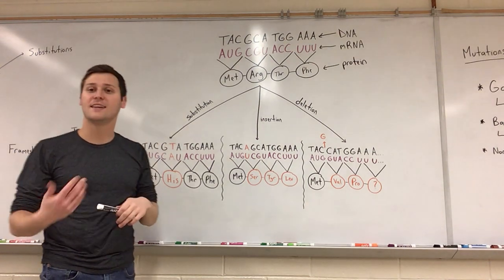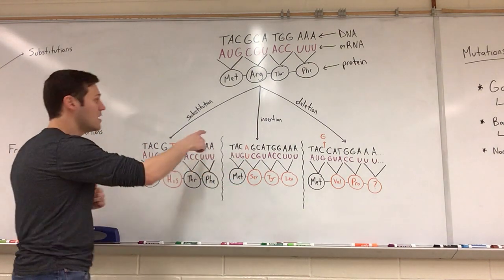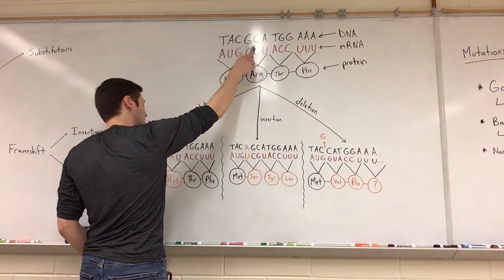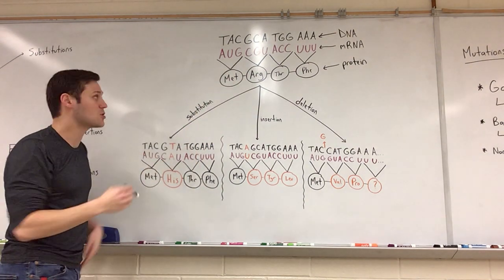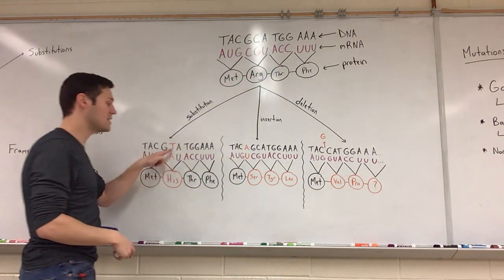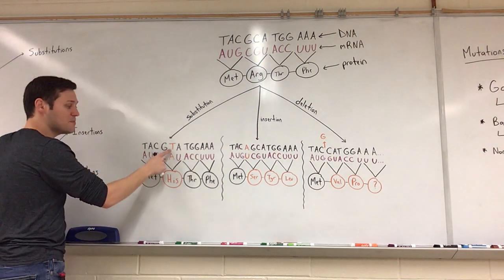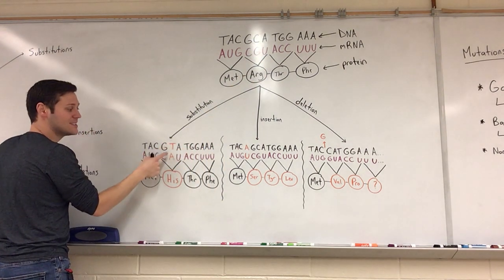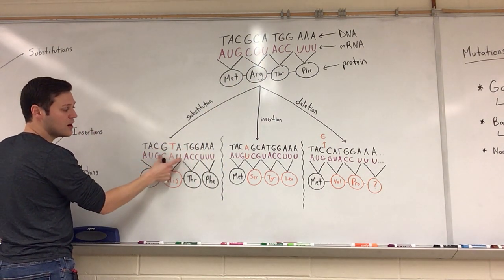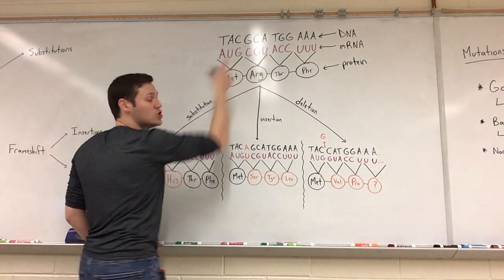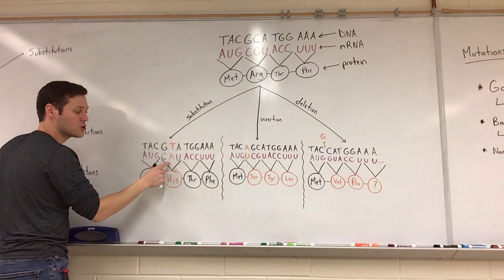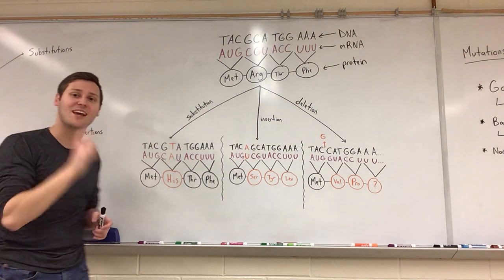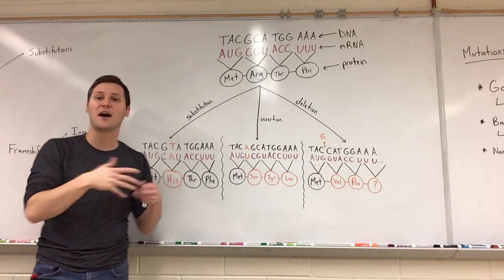So that's our protein. Now, I want you to imagine a couple scenarios. For substitution, maybe right here where we see GCA, instead of putting down a C, we actually put down a T. So we swapped out C for T. That is a substitution. That means that we're no longer going to get C to G, but we're rather going to get T to A, and if we have CAU, that's a different codon than CGU, right? CAU translates to HIS, whereas CGU translates to ARG. So here we see a single amino acid changed in the final protein.